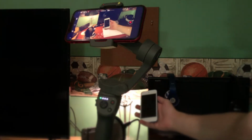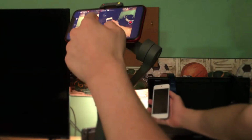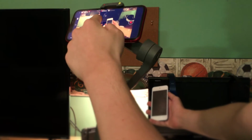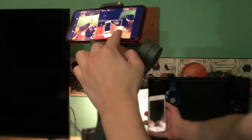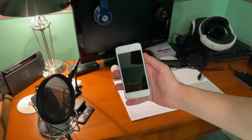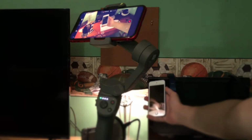So here I have an iPod Touch, and if I draw a box around the iPod Touch on the app, you can see that it will now start to track my iPod, and the gimbal will move around and follow my iPod in real time.